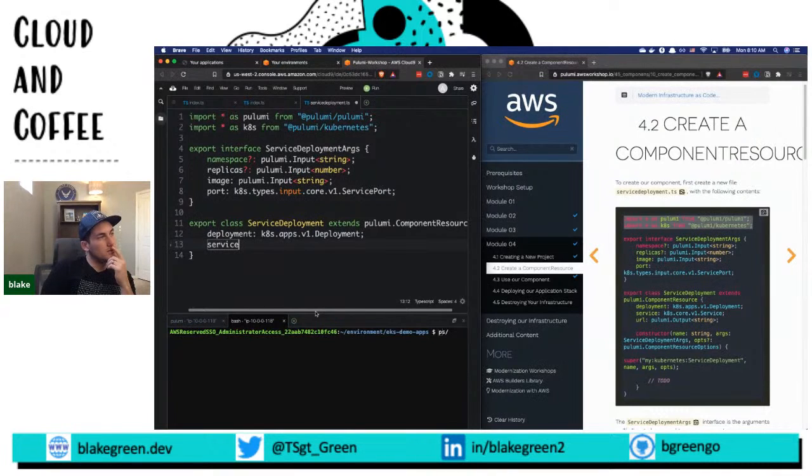So, export class ServiceDeployment extends pulumi.ComponentResource. I guess we're just trying to track as much as we can so the actual index.ts doesn't look as busy, I'm assuming.